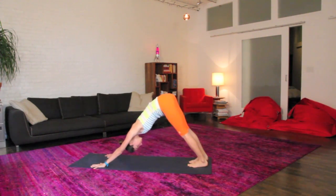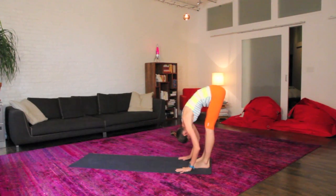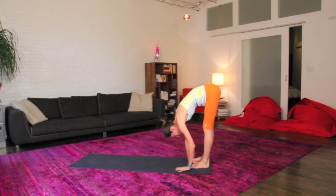Keeping your feet where they are, start to walk your hands back toward your feet, just a little opening for your wrists. Step on your hands so the tops of your hands are on the ground, toes up to the insides of your wrists here. Soften your knees if that feels good. Breathing really big and full and deep here. Maybe sway a little side to side to keep everything soft and easy in your body. Real big deep inhales and even a little longer with your exhales.